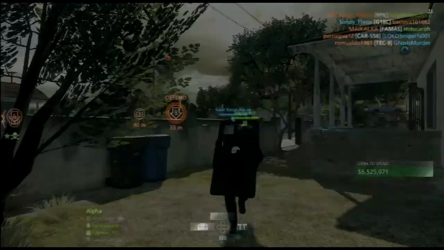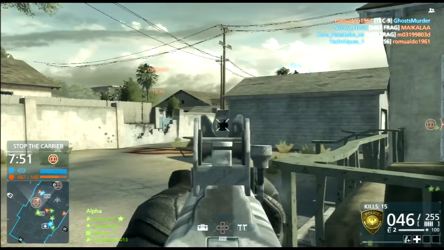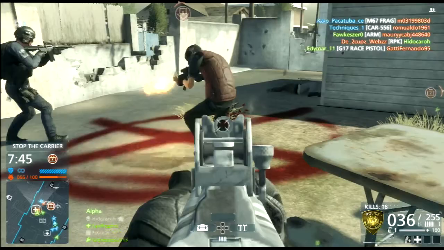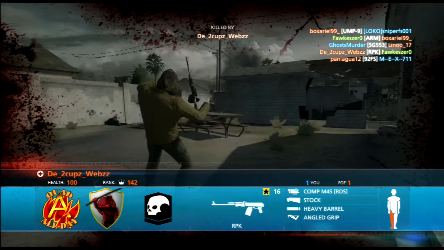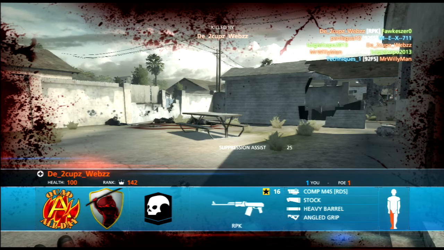However, I think we're going to lose this. Yeah, we're going to lose. Shit. Oh, there's an enemy right there. There we go. Shoot him in the legs. Oh, he's in the building. Okay, we're screwed. Damn. I thought we could do well on this, but unfortunately, I don't think so.